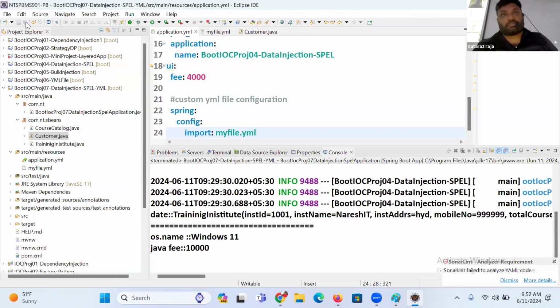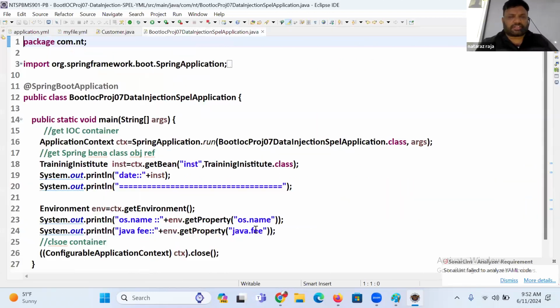How to check whether the customer class object is injected with the data or not? Somewhere I have to check it. How to check? Spring Boot data injection.